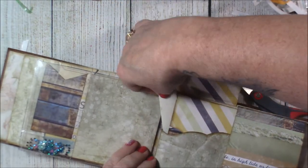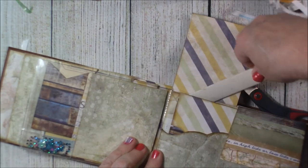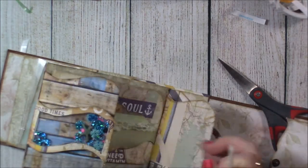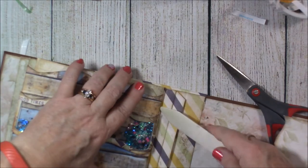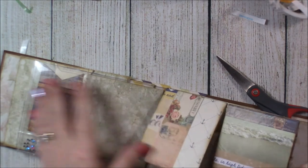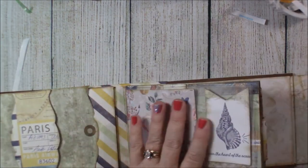On this. Maybe too much. I don't know. I think I may have got a little carried away with some of my ideas, but I don't know. I am loving it. I think it looks so pretty.